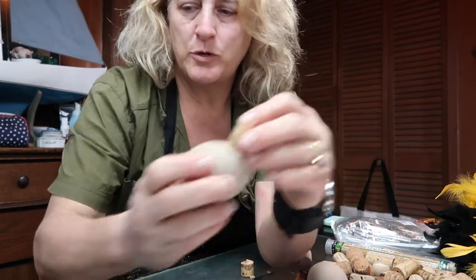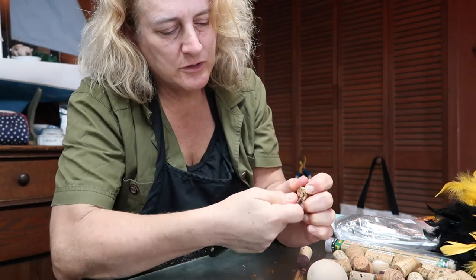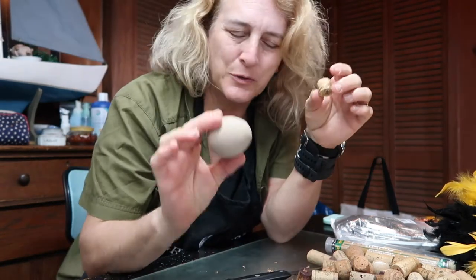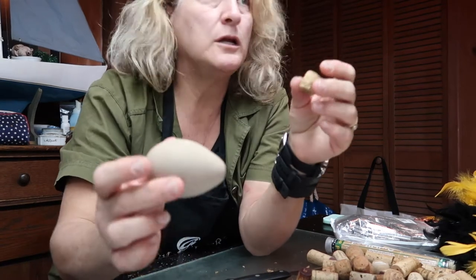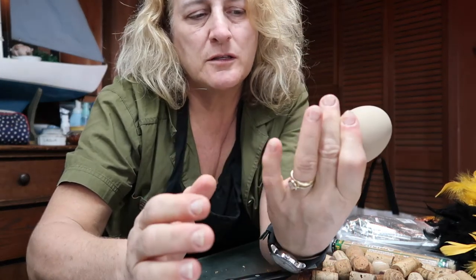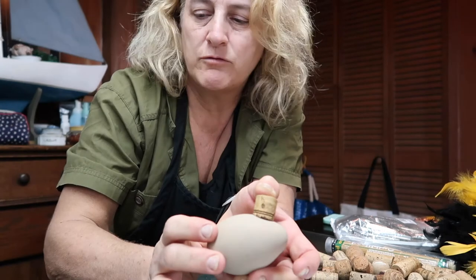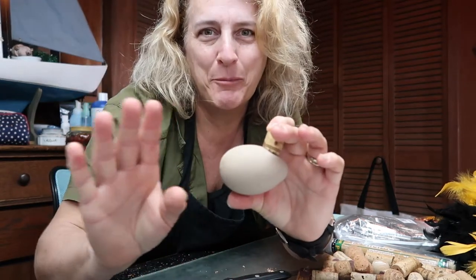I'm going to put that together, and since I've got the cork cut I'll do more than one at the same time — as long as I've got the glue gun and drill going, I might as well make a couple because if they come out cute, somebody's going to want one. I'm looking at my hen and making sure that when I really press it down the cork is going to meet all around and stand up like a little head. On the example piece there's a bit of a chest in front, and I've got to figure out what to do about the rudder tail.